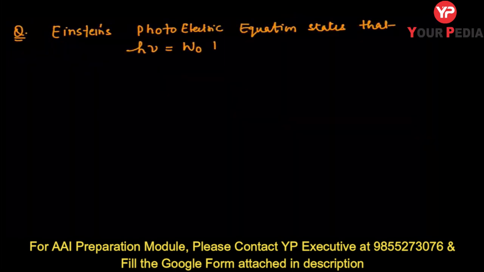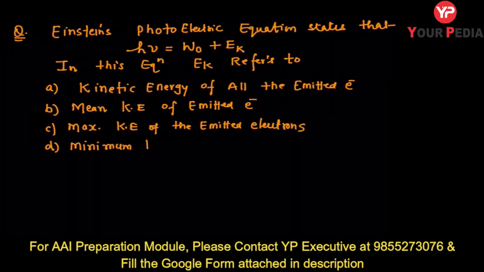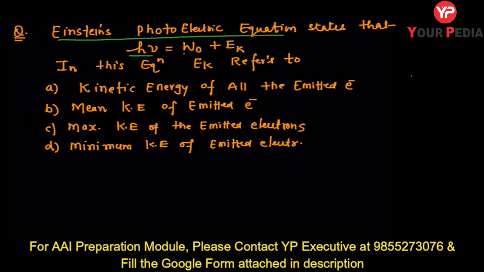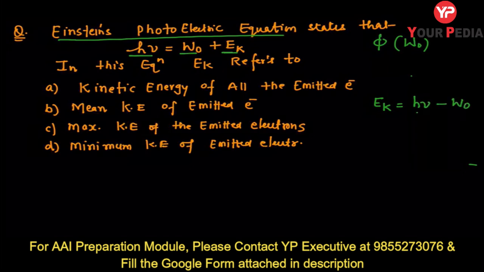Now next question, you can see, student, very good question. Einstein's photoelectric equation states the relation between incident photon energy, work function and kinetic energy of the ejected electron. I have told you the symbol for work function is phi, and instead of that he is using W naught, so no confusion here. Fine. Now if I reframe this equation, Ek is equal to incident photon energy minus work function, which ultimately is equal to the maximum kinetic energy of the emitted electrons. Fine, which is for ideal conditions.